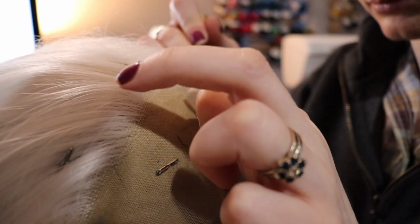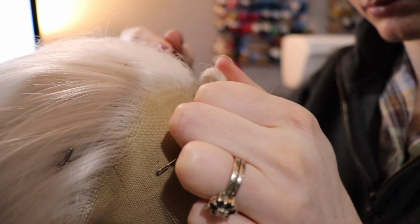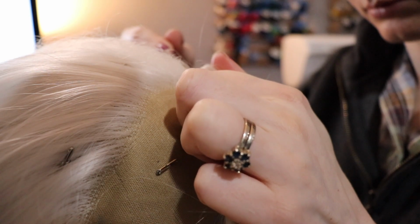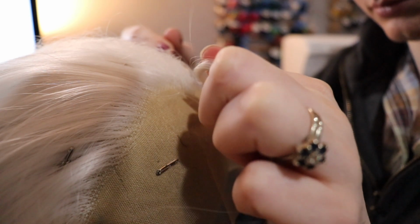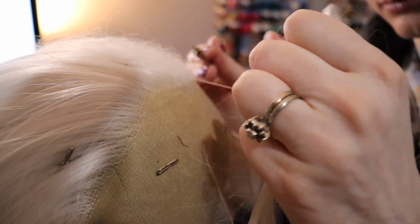Alright, let's get into the making of this wig. The base wig that I used for this is from Amazon. I'll link all my materials for the wig making down below. The first thing I did for this wig was to customize the hairline by ventilating fiber into the lace.